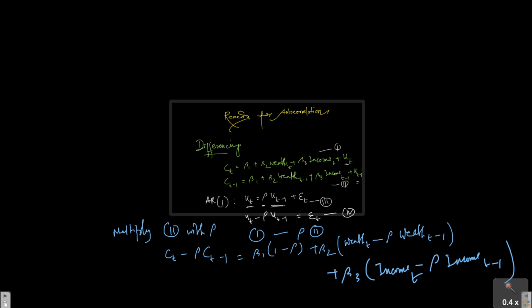Now, in order to achieve this, this is simply the technique of differencing. There is a challenge in terms of finding the rho. How would you find the right rho? We know the value of rho varies between -1 and +1, and then you can do one thing. You can substitute different values of rho and plot this data, or you can adopt other tests like Durbin-Watson and Breusch-Godfrey and see if you still have autocorrelation present when you get this new equation.